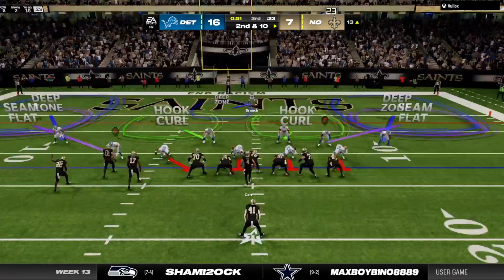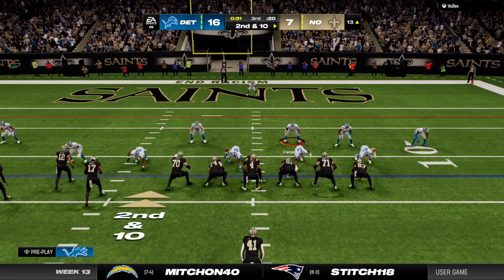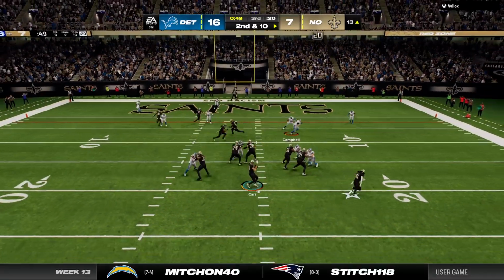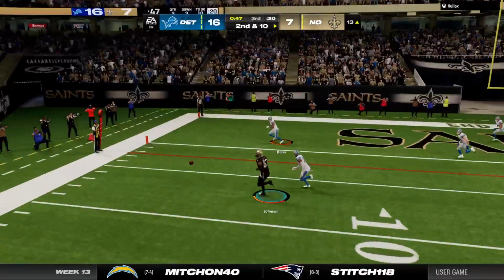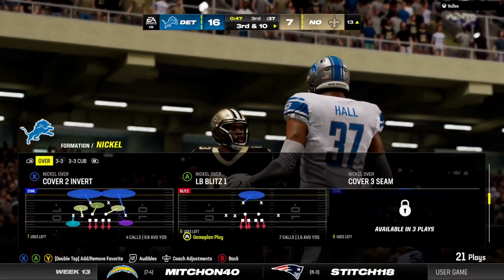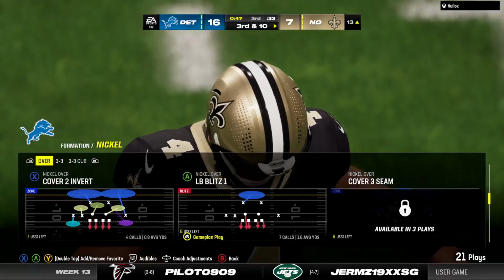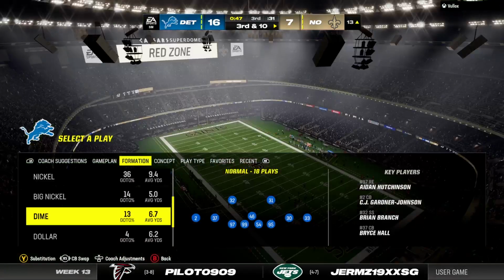Glad to be in the great city of New Orleans, rolling along here in the third quarter. 2nd and 10. Carr to throw again. And he whips that one incomplete there. This drive, which was going so smoothly, all of a sudden it's a little bit of a roadblock here with 2 straight incompletions.